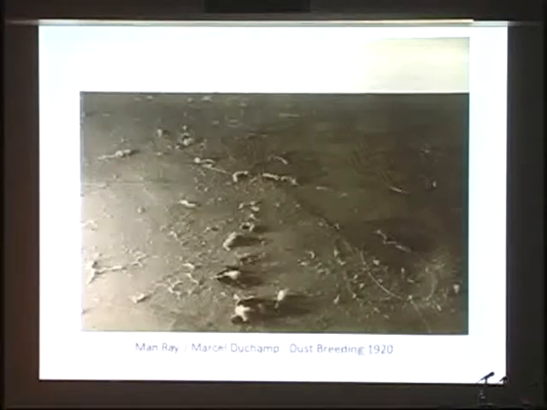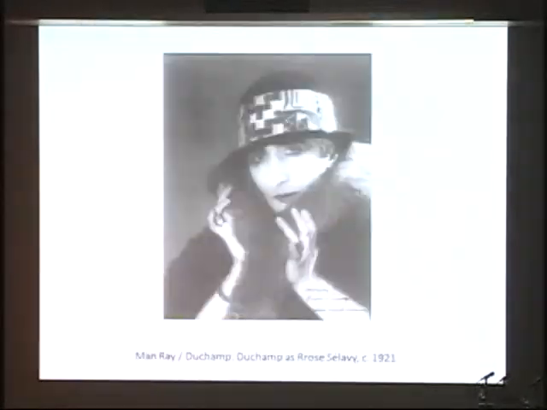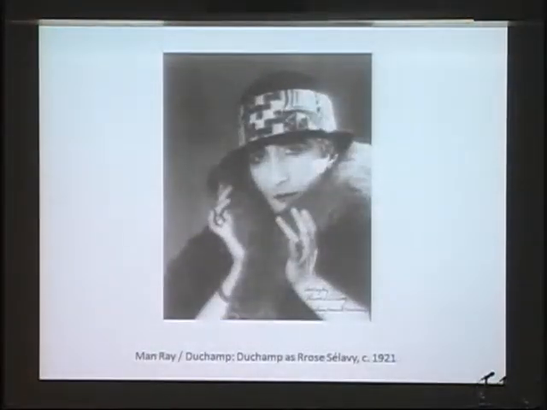Rose c'est la vie was the alter ego Duchamp had invented for himself in a series of photographs and ready-made gestures from about the mid-1920s onwards. In other words, from around the time Dust Breeding was created. We all know Rose by now. The Paris Dada group had heard of this mysterious creation of the New York-based Duchamp by 1922, not least from Duchamp himself, who had been in Paris in the latter part of 1921.